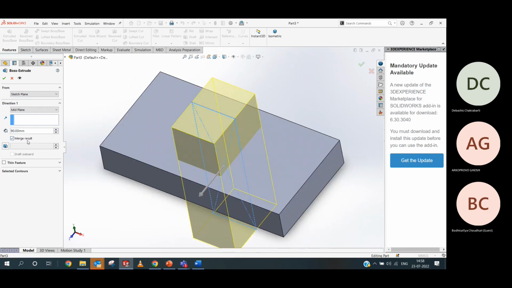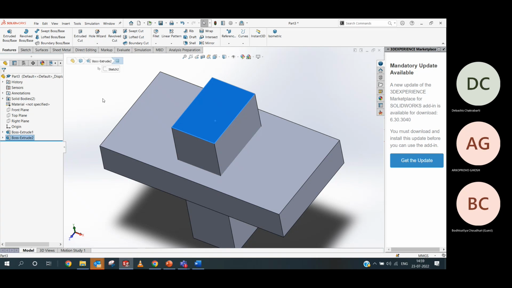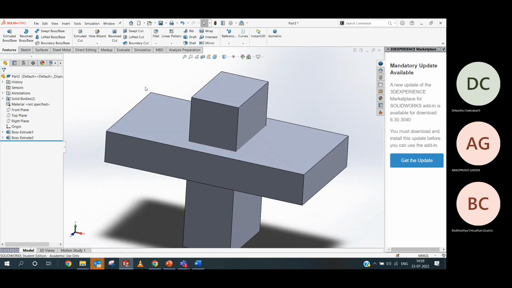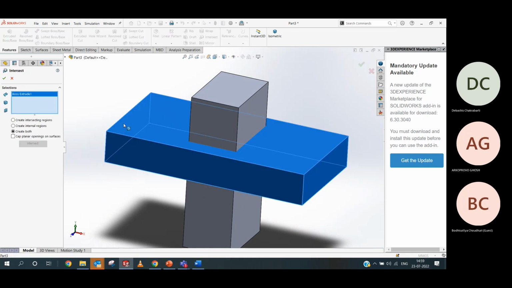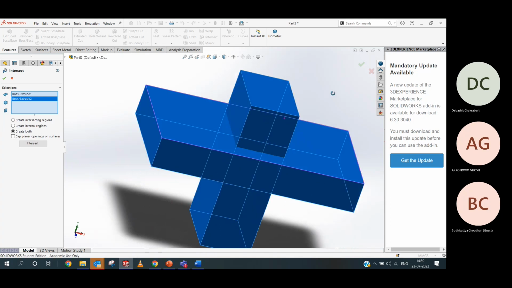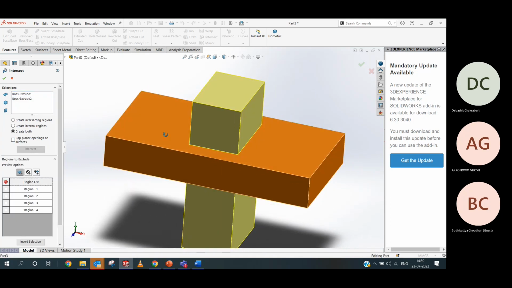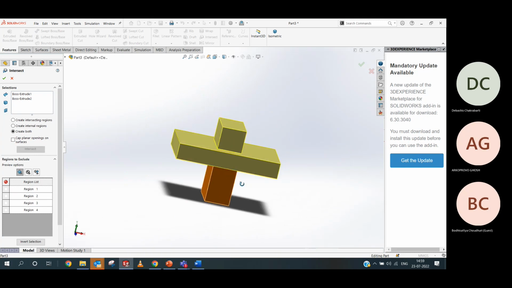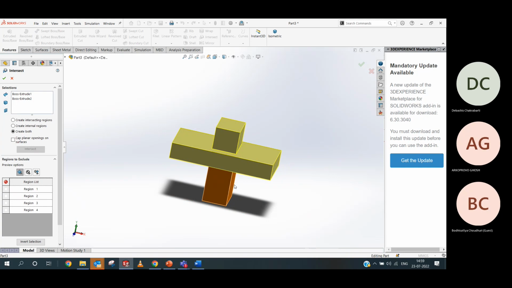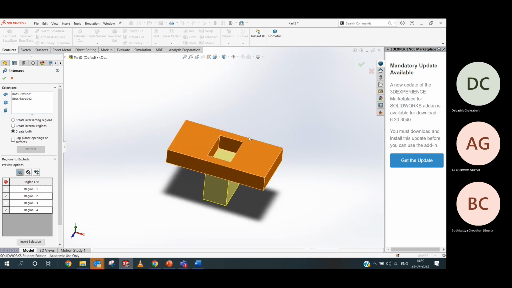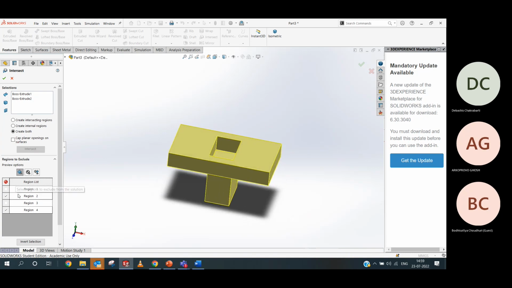See, whenever you create another body, here you get a merge result option. It means the two bodies become a single body if it is checked on. If I check it off and click on OK, this one and this one are different. In this case, we can apply the intersect. Go to intersect here. Select this one. This one is a different body, and this one is a different body. Click here intersect. So from these total things, which one do you want to keep or which one do you want to delete? See, this one and this one, I just want to delete it. Here, we can also undo these things by selecting.